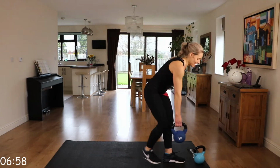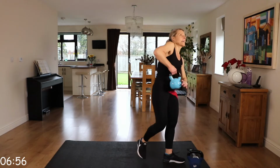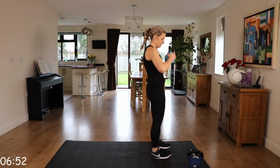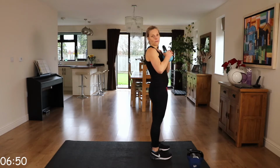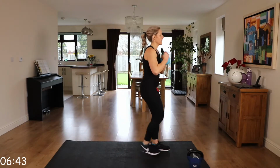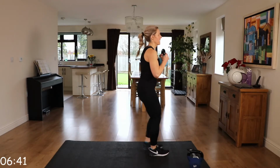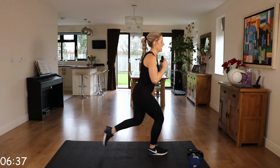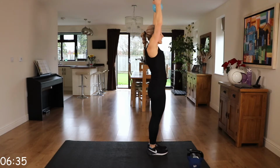Okay, we are going back to that reverse lunge to press. So kettlebell in that goblet position. Two reverse lunges to press. So, step back right, left, press above. Press up high to the ceiling, those arms almost touching those ears.